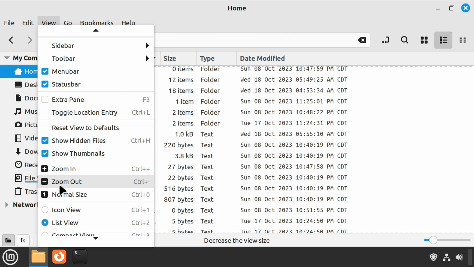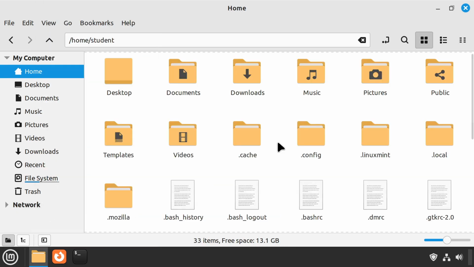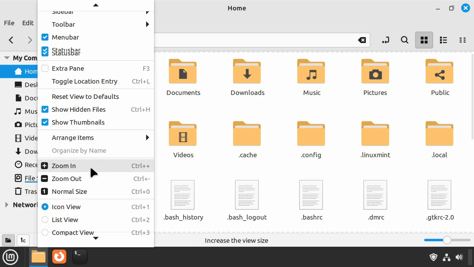Let's see what else we've got. We've got compact view. We can look here. So if we look at this, we can see a different sort of organization for it, which allows you to see much more. You can just pick the one that you like. A lot of people just leave it on the big icons like that.